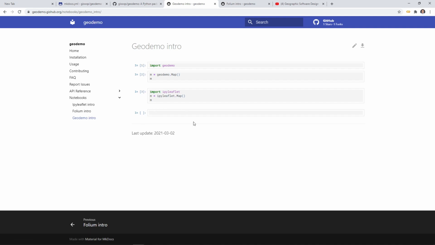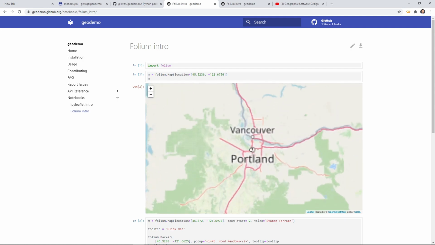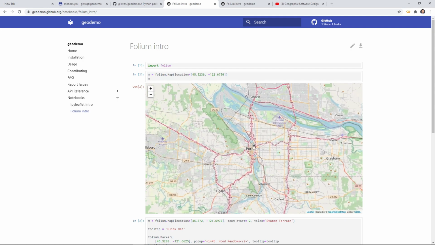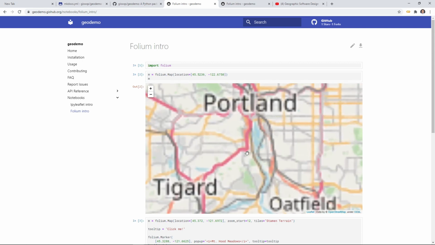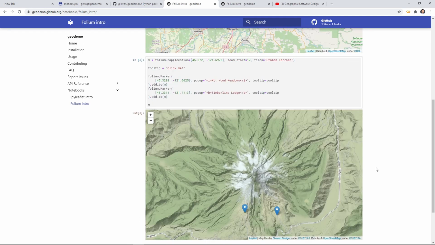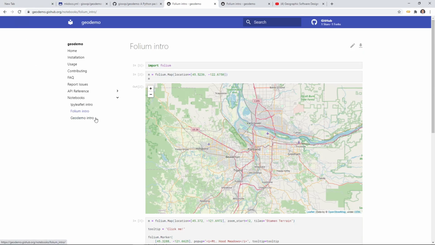Although you don't see the map because ipyleaflet is using a different technology. It won't show up the map here unless you're using Jupyter Notebook. But for folium, it's different. With folium, you can show the map, but the limitation is that folium is kind of limited. Once the map is created, you cannot really do any interaction. You can only zoom in and zoom out. That's it. You cannot really change anything. But with ipyleaflet, you can change stuff. But you won't be able to see the map unless you execute the source code on your local computer.